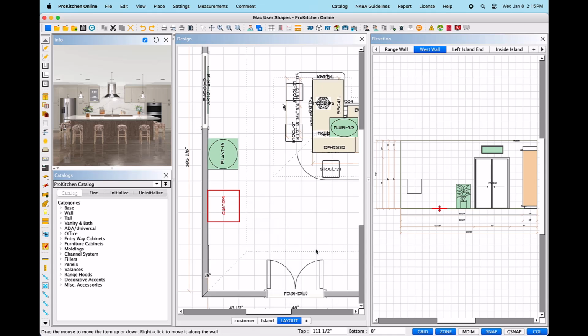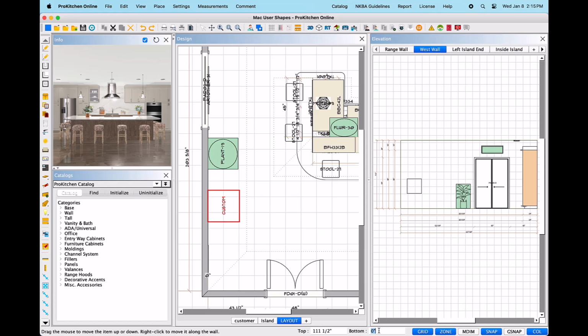Up-Down will allow you to alter the placement height of the item and provide you the top and bottom fields at the bottom of the screen. Altering the top field will move the item from the top of the item in relation to the top of the wall. The bottom field will move the bottom of the item in relation to the bottom of the wall. Again, either type in the top value and tap Enter to secure, or tap the Tab key to access the bottom field, then enter the value and tap the Enter key to secure.